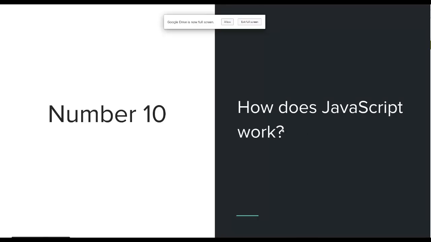We're not going to go into the actual details of bytecode and computer code of how JavaScript works. What we're more interested in is how we actually get JavaScript to work within our pages. So this is a pretty basic thing that you have to learn, but when you're first starting out, you really don't know how JavaScript works.